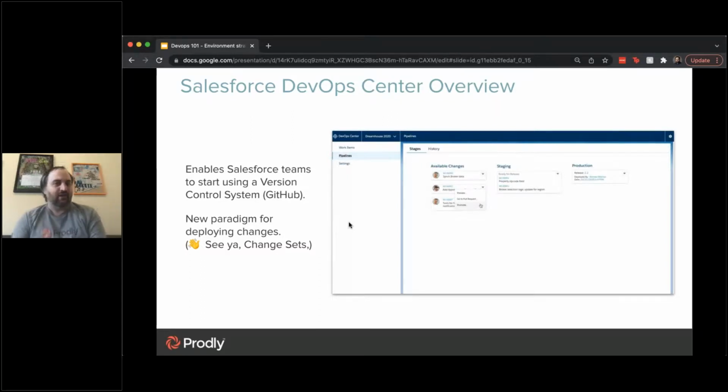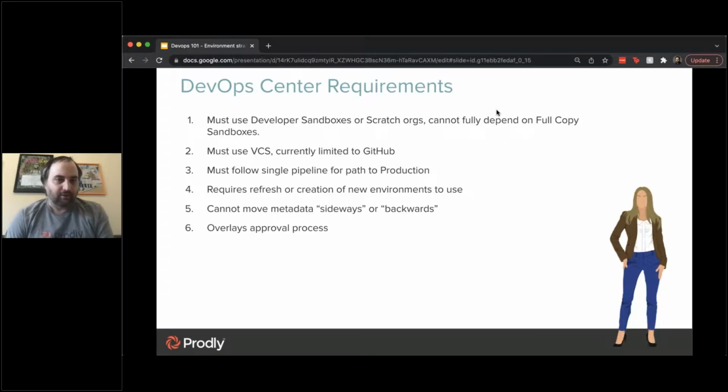But to take advantage of all these great features and move away from change sets, there are some requirements for usage that we'll need to talk about, so you can consider whether or not you'll be able to adopt DevOps Center. As you move to DevOps Center, you must use dev orgs or scratch orgs. You cannot fully depend on full copy or partial copy sandboxes.